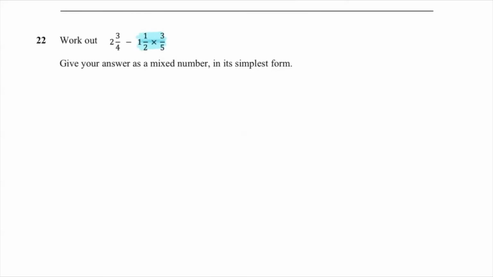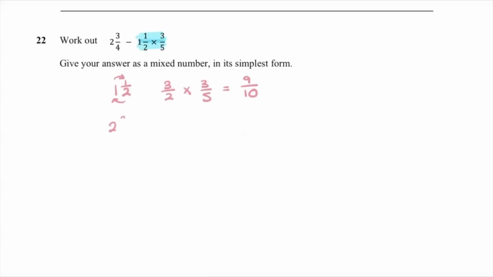I've got 1.5, which is a mixed number. I can't work in mixed numbers for my fraction methods. They've got to be fractions. So we'll change that. 2 times 1 is 2, plus 1 is 3. So I've got 3 over 2 times 3 over 5. The method is to just do it, which gives me 9 over 10.